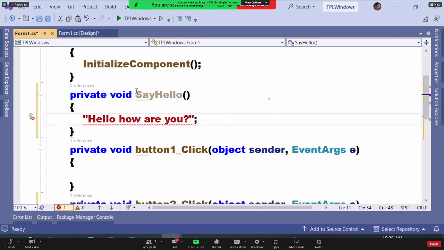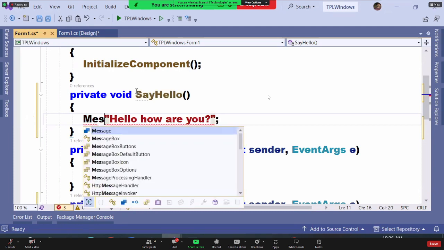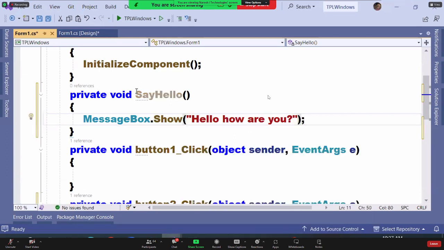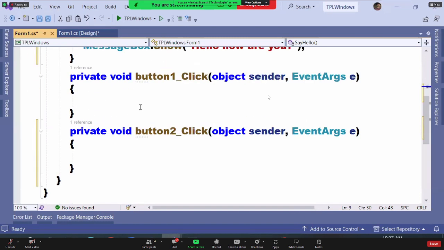Console.WriteLine. In ASP.NET, Response.Write. Correct? Now MessageBox.Show. Are you clear? MessageBox.Show. And I'm coming here and calling the method here now.